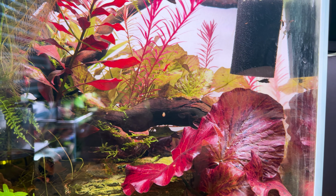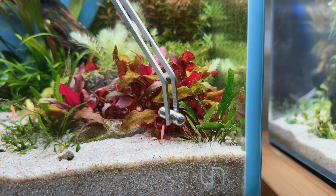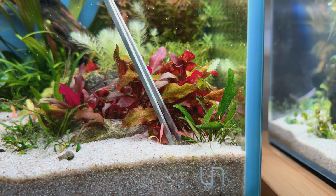So if you do start to see some decaying plants at the lower stem area, that's typically because the higher end is feeding off the water column and the lower end isn't getting enough nutrients as well. So basically what you can do for that, and kind of a lighting perspective from there too, but what you can do is you can go through and replace with root tabs. So if you didn't set up the correct substrate of nutrients for your stem plants, then what you're going to need to go through and do is add some root tabs.